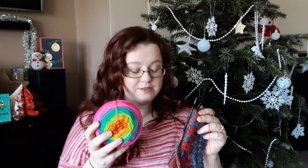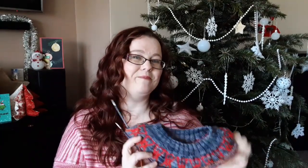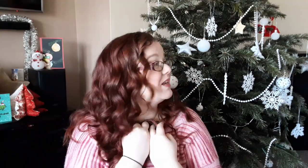whole jumper. I think I want to be able to use the entire rainbow. I think it's going to go all the way to the bottom, in truth. So I'm going to have to stop for the arms. I think the arms are just going to be plain. And then I'm going to have a fade pattern going throughout the jumper, or we'll see how far it goes until it's all used up. But I'm really excited by this project, and I've been knitting it as much as I can, picking it up as much as I can.